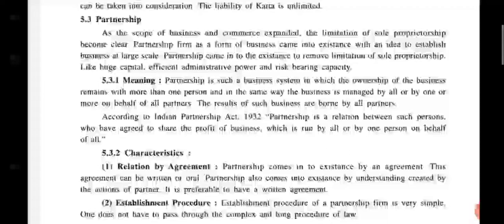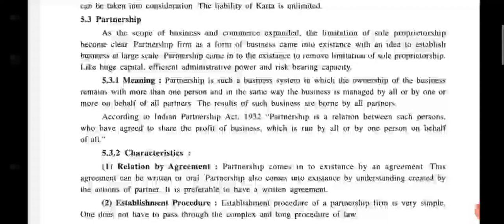If you do not mention the name of the act and year, then your 1 mark will be cut. If you want to get full marks, then write word for word the definition from the textbook, because in all other question answers, short points and so on, you can write in your own words, but in a definition you cannot write your own words. You have to write the words from the textbook.